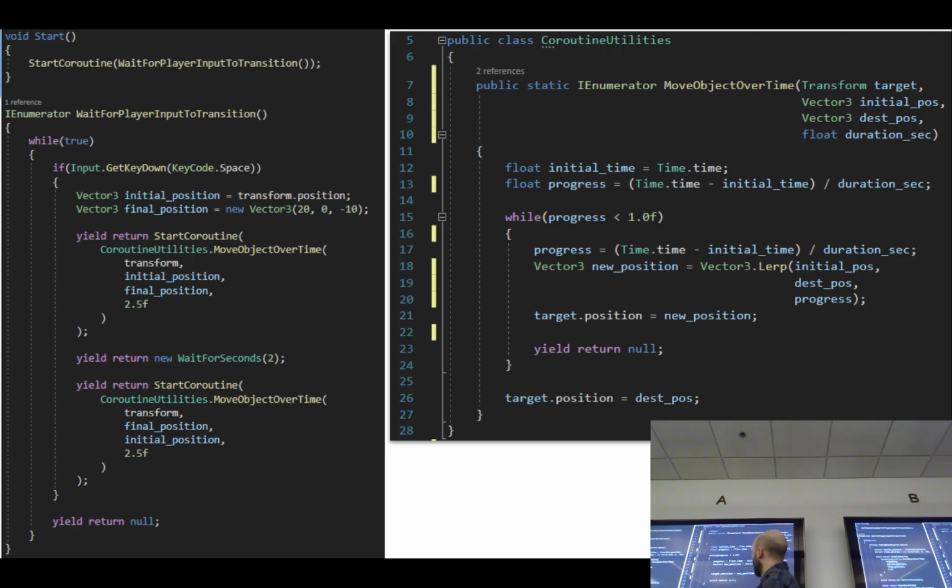This library right here is a great function because it can allow you to move any object from point A to point B over a certain amount of time that you specify. That's a really common thing in games, okay? And once you've built this once, you can just reuse it over and over and over again. You don't even need to understand it. As long as you can read its name to figure out what it does and fill in the right parameters, your teammates can use it without really diving into the math, okay?